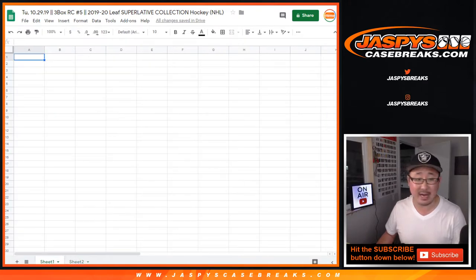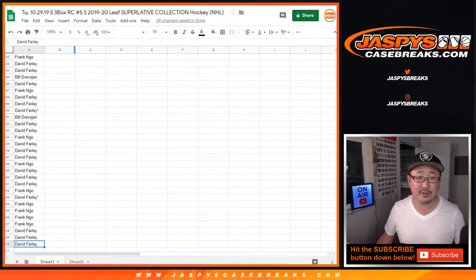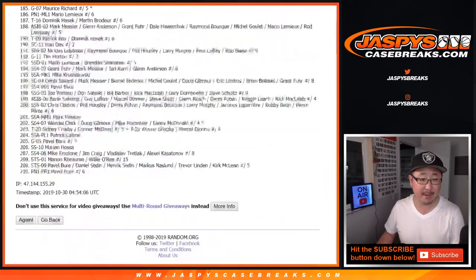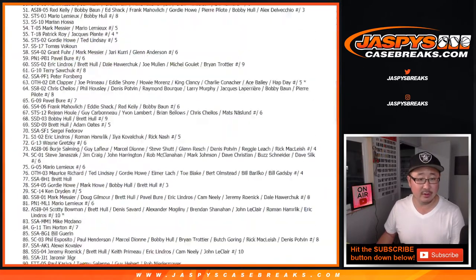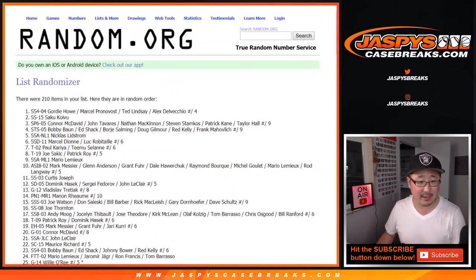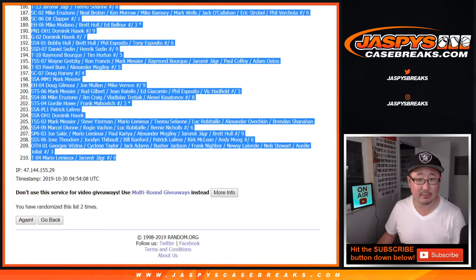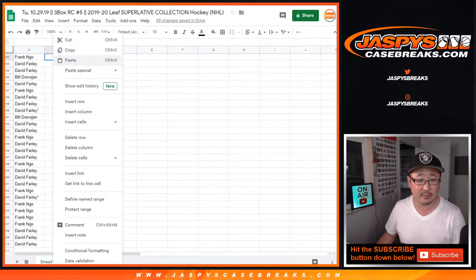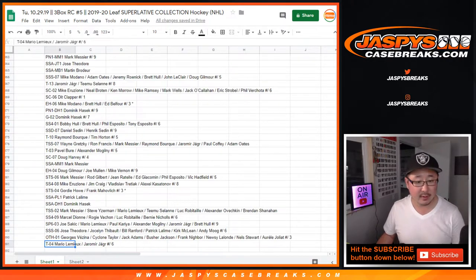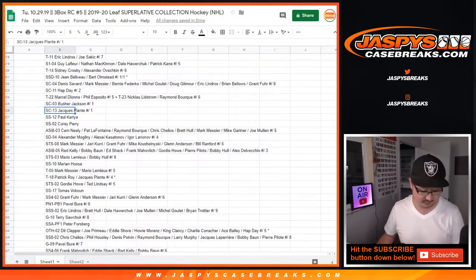Let's go to the first tab right here. So there's a couple Franks, down to a few Daves. Snake eyes for the cards, one and two. There you go. So you see 210 on the list after two times. We got SS404 all the way down to TO4. So there's SS404 down to T204. Oh, did I not paste that in the right spot?